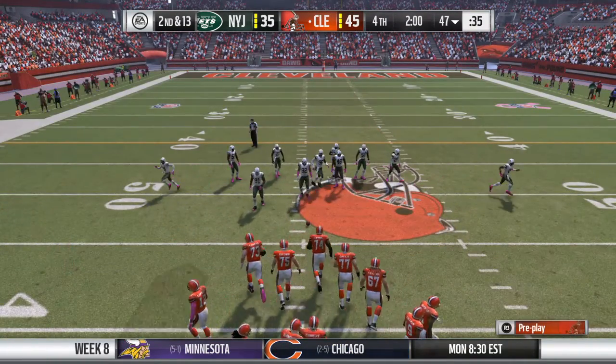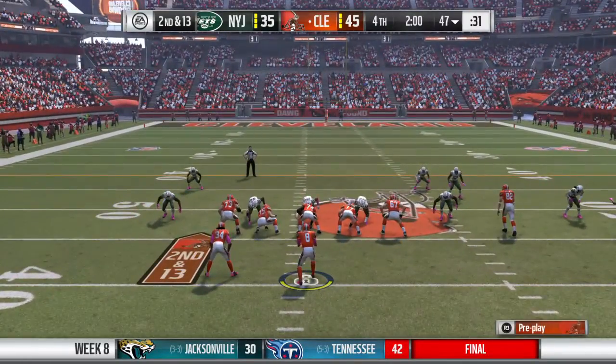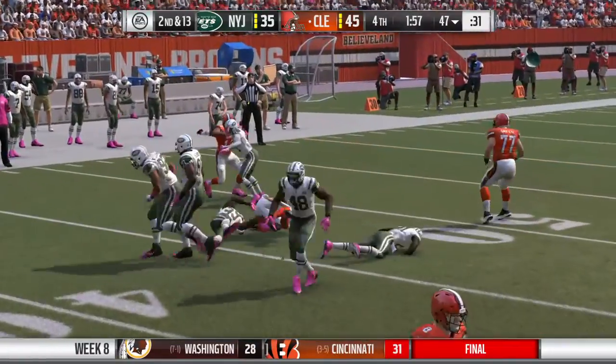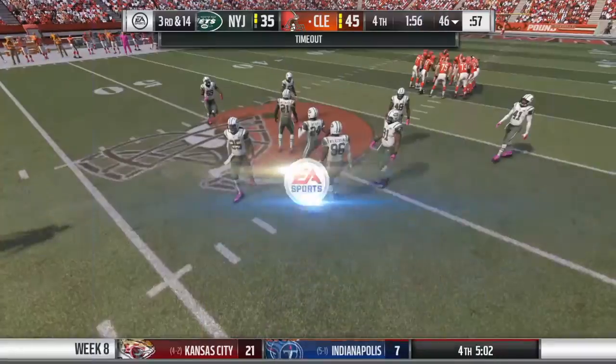I would continue that, and when they finally draw a bead on you, maybe you mix it up a little bit, a little play action and throw the ball. And will they maintain that balance? Time to find out. Call it no gain there, and it brings forth a 3rd and long.